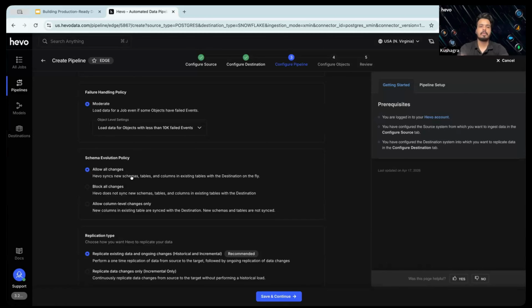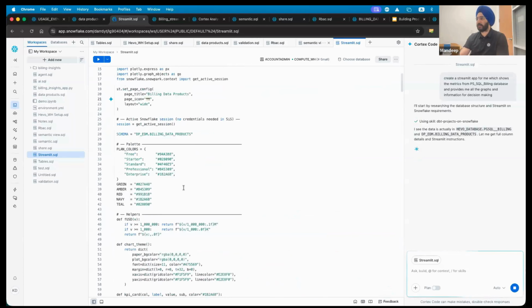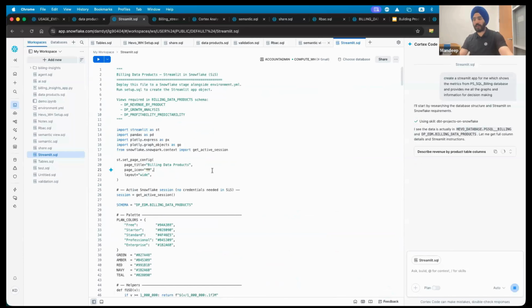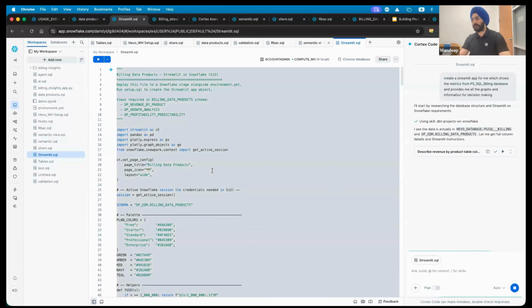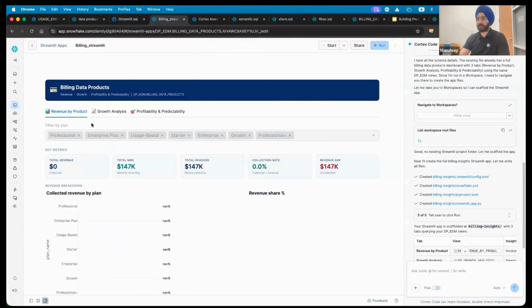So what Cortex Code will do is take my prompt and generate a Streamlit app for me, the way it's done here. I don't have to write all this code. All I can do is tweak some cosmetic changes, some data changes. When this is done, I can copy it and use it in a Streamlit app. While this runs, I can show you how it looks.